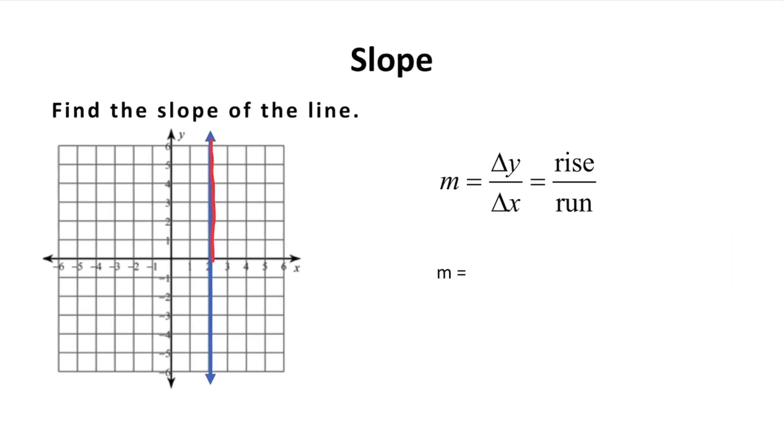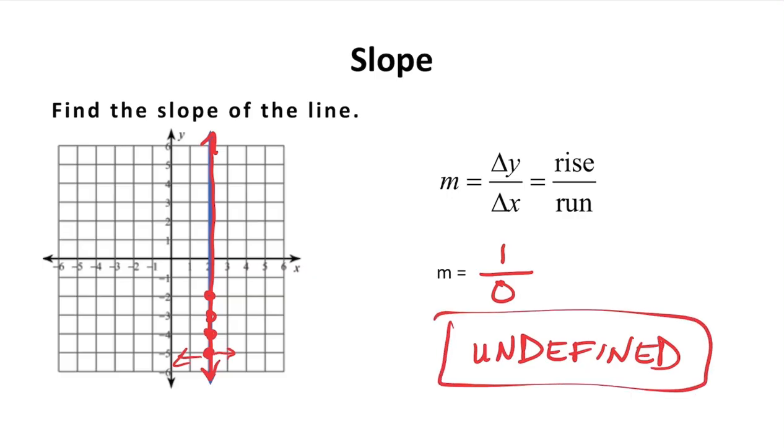Now let's look at a vertical line, and you're probably thinking, oh, I know the slope on this one already. It's 0. Well, let's look closer. So whenever we go to do our rise and run, when we can do a rise, we get 1. We go up 1, but we are not moving left or right. So we're going 0 down here. Here's the thing in math. You can do 0 divided by 1. That's 0. You can divide 0. Nothing goes into it. You cannot divide by 0. It's not 0. The answer is not 0. It's undefined, because that's impossible to do. You can't take nothing and divide it into something. So a vertical line has a slope that's undefined.